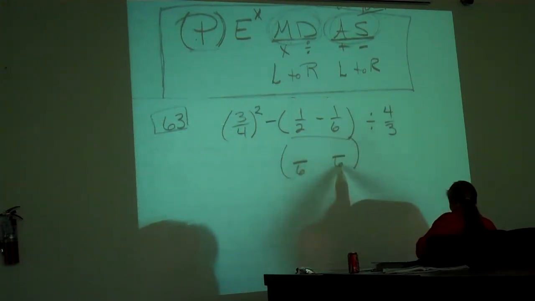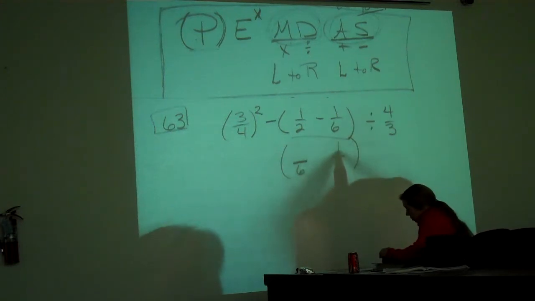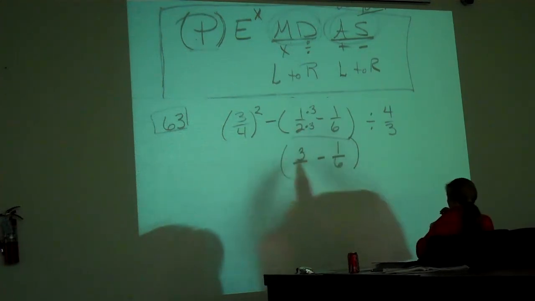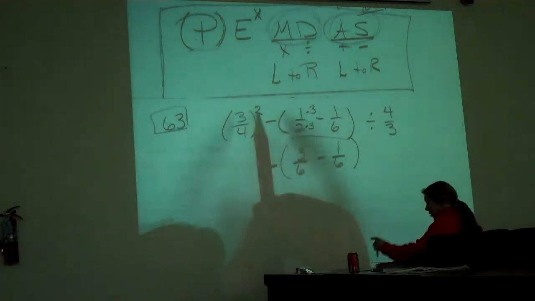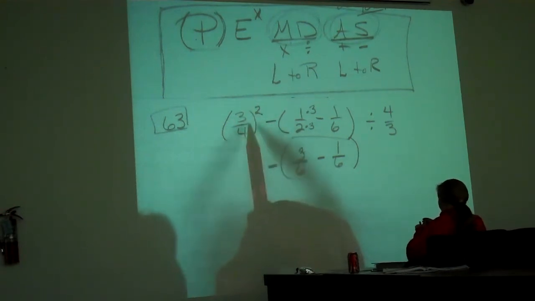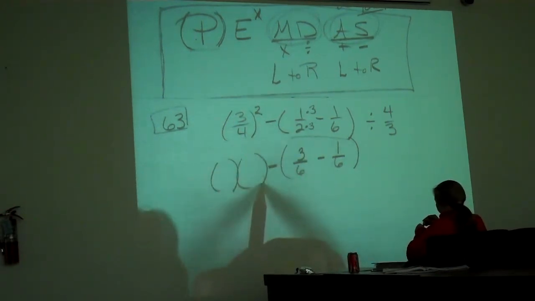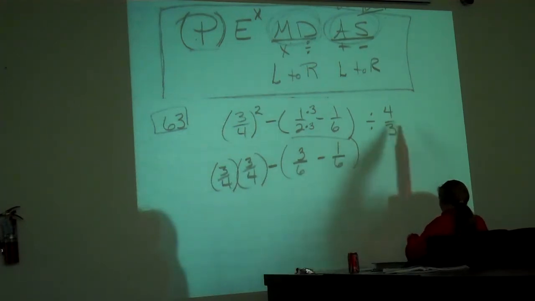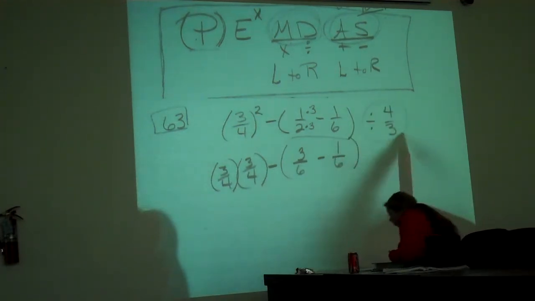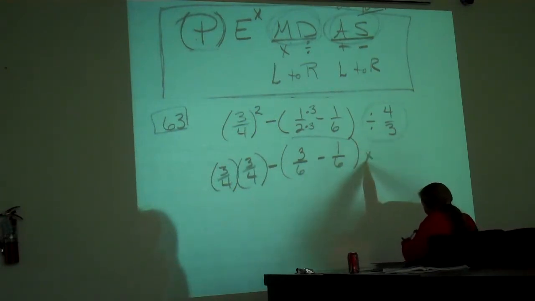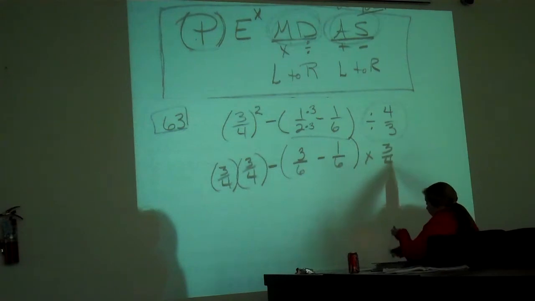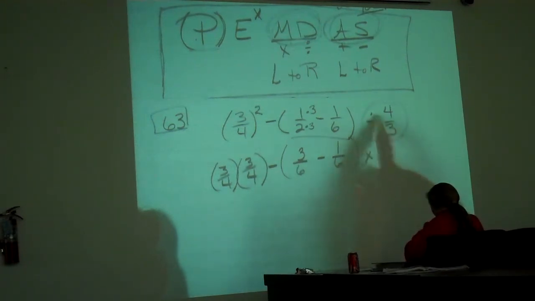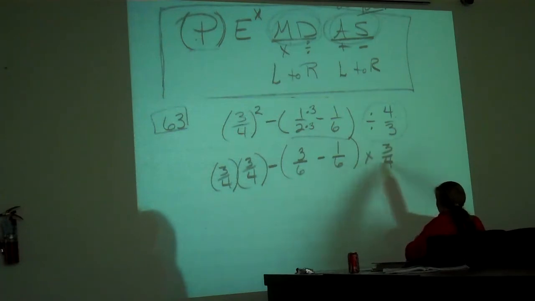So you need to put 6's on the bottom. This stayed the same, the top stayed the same. 2 was multiplied by 3, so the top is times 3. Okay, when we bring this part down, we could go ahead and bring it down like this, to show that it's multiplied twice. 3/4 times 3/4. This part, if you want to go ahead and flip it over, you can do the times the reciprocal. You won't be doing that part yet, but you know you're going to do that eventually, so you can do it now.